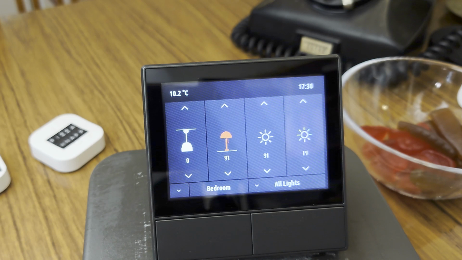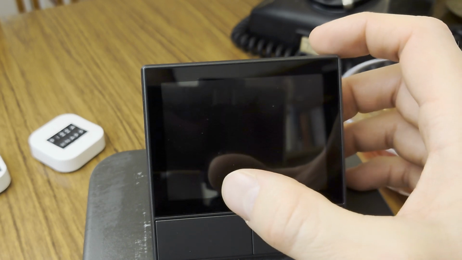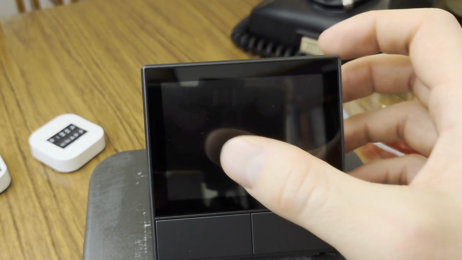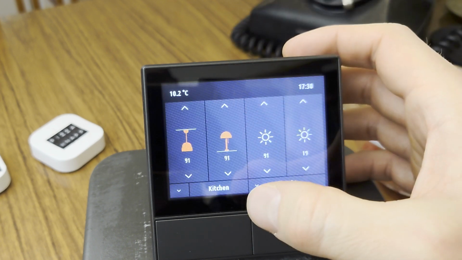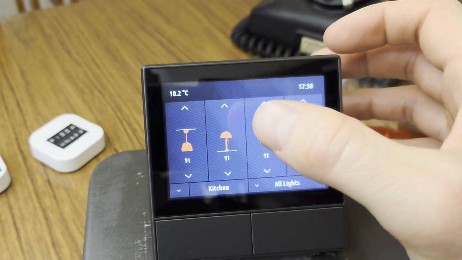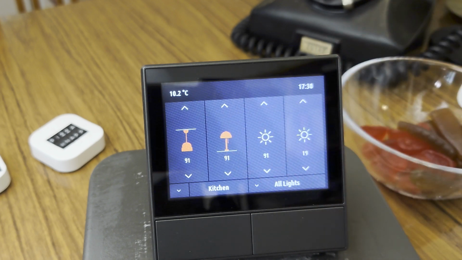Another feature, sleep mode or screensaver. I think the panel should not be on all the time, so after like 30 seconds they go to sleep mode, they dim down to black, and they also return to the main page, and the room changes. So if you look at that one, it went down to sleep mode, it was in bedroom, pressing, we're in kitchen, and the icons are updated.